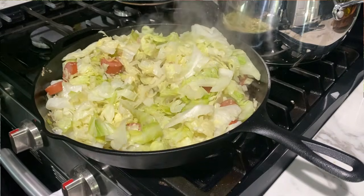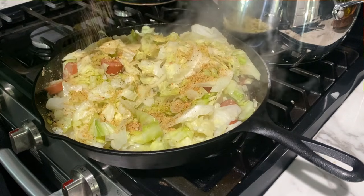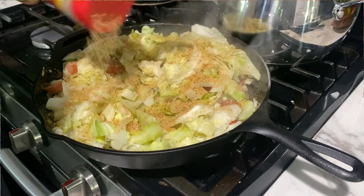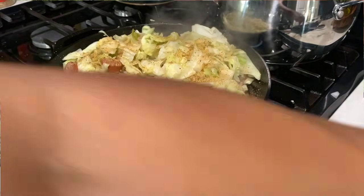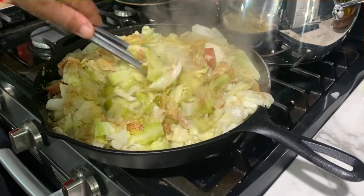So all throughout this cook, because I'm working in a skillet, only a little bit of my cabbage is exposed at any one time. So what I have to do is keep seasoning and flipping and seasoning. So you're gonna see me doing that throughout the rest of this cook. I'm just gonna be giving it a nice liberal seasoning of the Famous Dave's, and then coming back behind that and giving it a very light shake of the Creole seasoning.